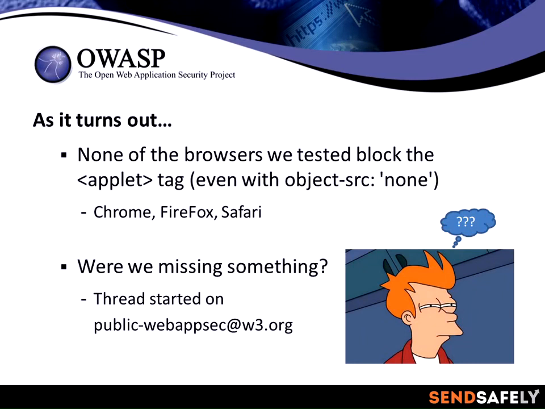But currently, as it stands, the solution that we've come to is that right now with CSP, there is no way to stop an applet tag from running, and this is definitely not the intention of the spec or the browser vendors. So this is probably going to be something that gets patched at some point in the future. The thread is actually still active on that mailing list, so we still don't have a real clear picture of what the course of action is for this. But we will probably write a dedicated blog post about this on our blog in the next week or two, because this is something that we just kind of fleshed out as we were leading up to the presentation, and then realized that it wasn't something that we were missing, that this just wasn't the way it was supposed to be working.